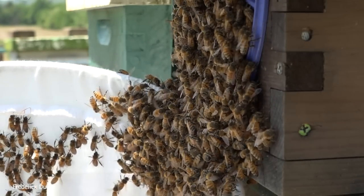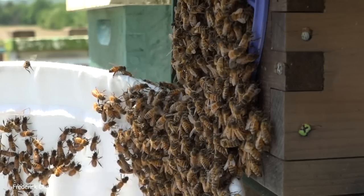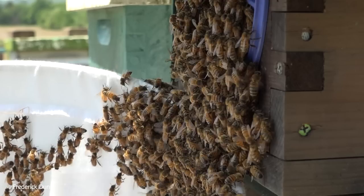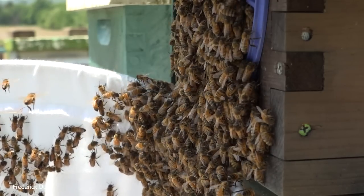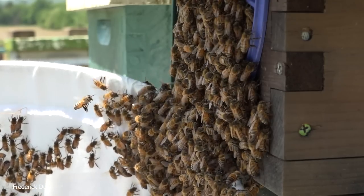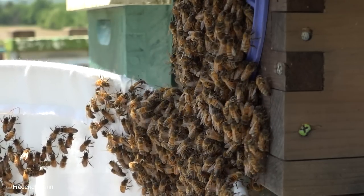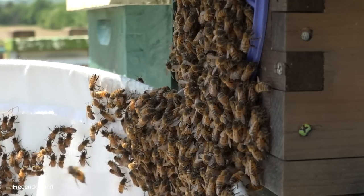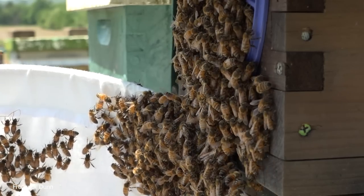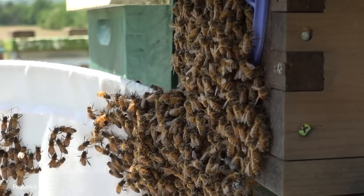These are just still going in, at the same time clustering on the front. Sometimes you'll have half the bees move into a hive, and then you'll see another cluster on the outside of the hive that just doesn't seem to want to go in and join the others. Now, when that happens, I am 90% sure. Let me change that. I'm 99% sure that you have two queens. If they won't all go in together and they split up into two separate groups, one goes in, the rest remain either in the bag or in your box or on the front of the hive without going in, you need to check them out for that queen.